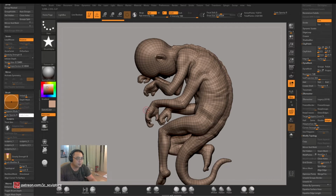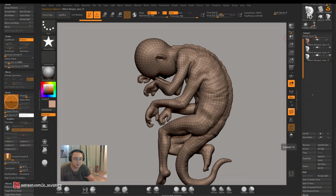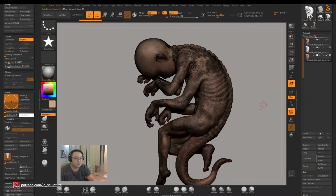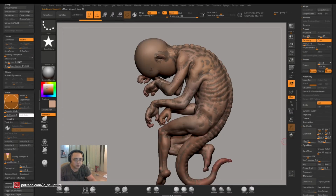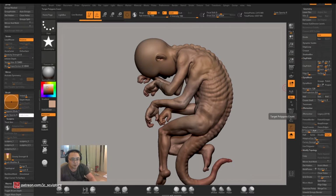So let's just duplicate this guy. We'll keep that as a backup. And then I'm going to just run it again. And this time I am going to set the polygon count to 10 for the adaptive. And so that should give us double the polygon we had before, or points.